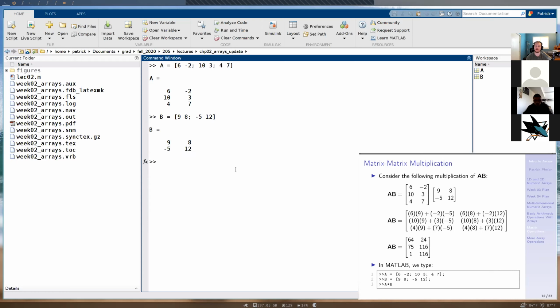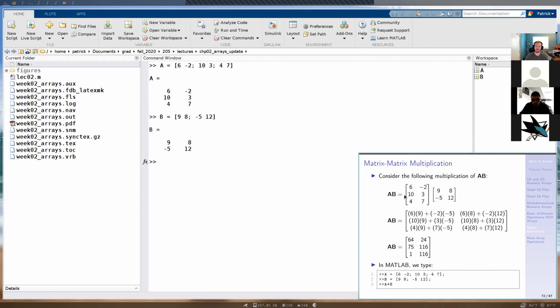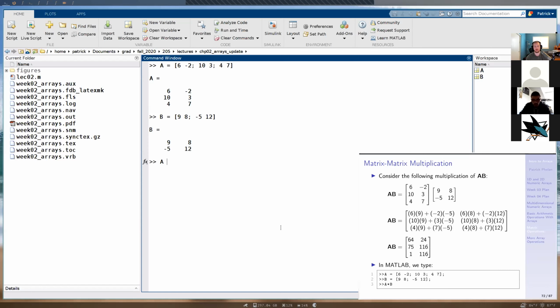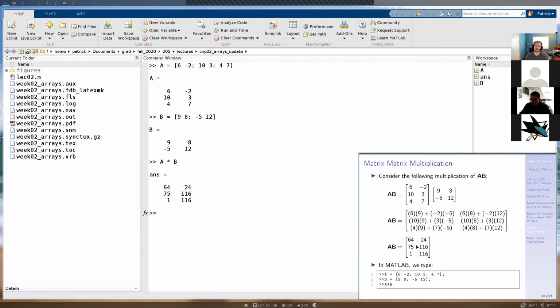All right, so can I do the multiplication of A times B? We always want to think about this before we carry something out. We have 3 rows and 2 columns, so A is a 3 by 2, and here B is a 2 by 2. Those inner numbers match, so we can do it. And then our outer numbers are 3 and 2. So we're going to have a 3 by 2 result, which we see right here. If I do A times B, then we get that same result right there.